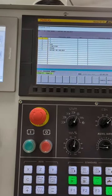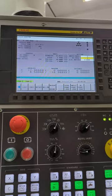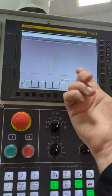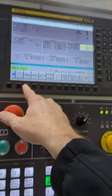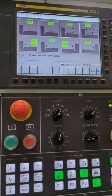I'm just going to put 8 again. You can put a name or a number or both. And then hit input. And now I'm in it. Now, 8 doesn't have anything to it. I haven't added any processes yet. So I go to OPN, they're all blank. And so if I go edit and I go create, now I can look at these different grinds.